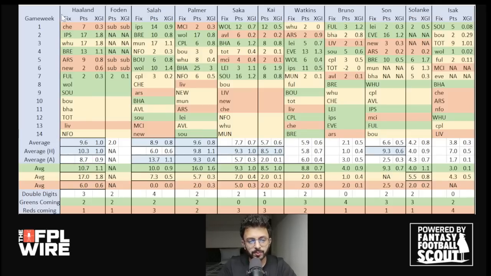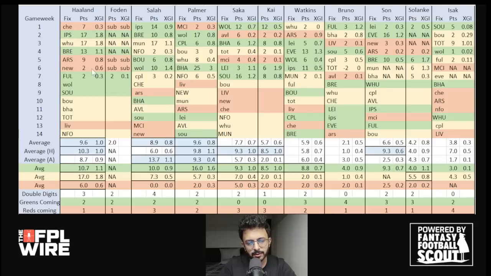I'm just going to go player-wise and see what we spot. Haaland did really well. Look at his greens. In his greens, he's done 17, 13, 2. 1.8 XGI, 1.1 XGI. He's done 17 points in his yellow, which is the West Ham away game. This is as per my judgment. I put the XGC table on the side. I added my own context. Sometimes you will see a different rating for home versus away. And this is going to be a work in progress. I'm open to your suggestions.